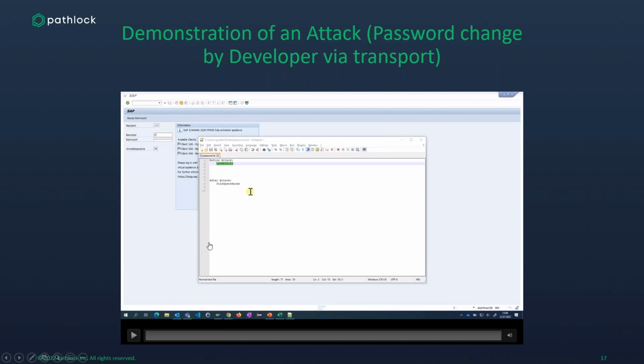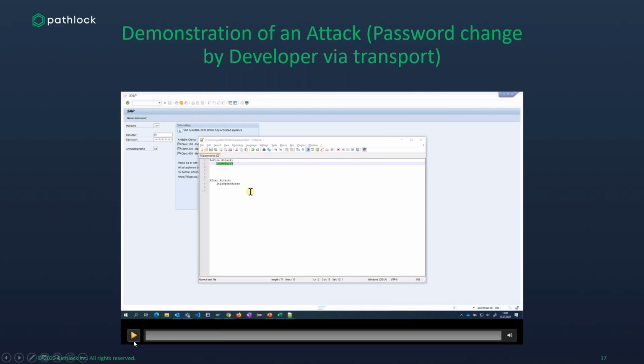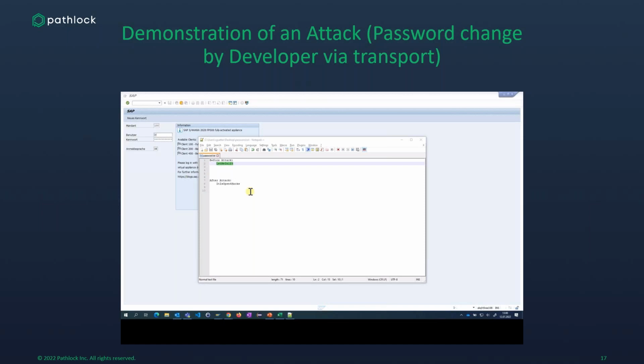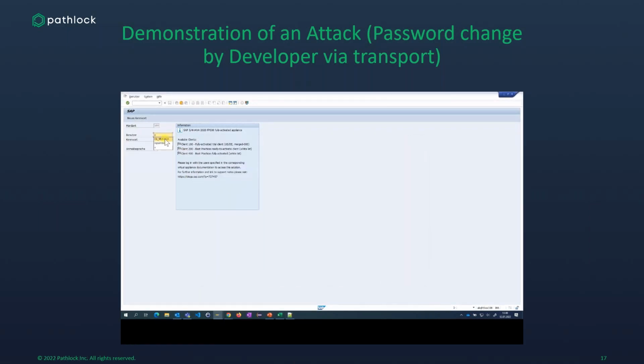One attack, for instance, is when we talk about vulnerabilities in the transport system, there are static checks like performing authorization checks. Who can transport in the system? Who can create a transport? Who can release or who can import a transport? We have static checks like how is the transport profile configured? Is the logging activated? Are certain security relevant transport settings activated? But we can also look at the content. And here, for instance, I want to explain that you can transport users and passwords in a hidden way. I will start now my short video. You will see here this demo user has a password.